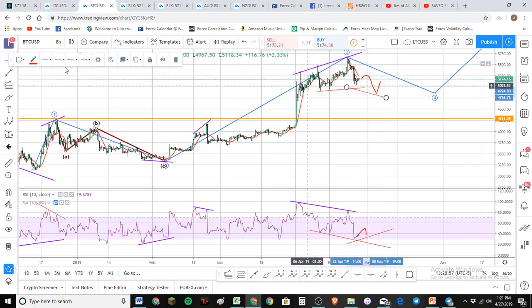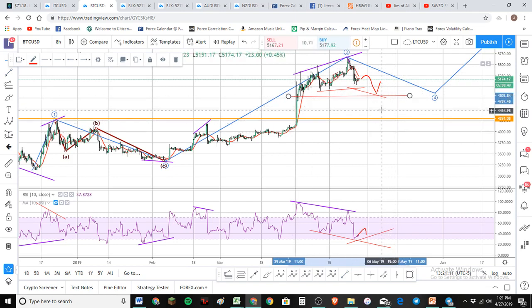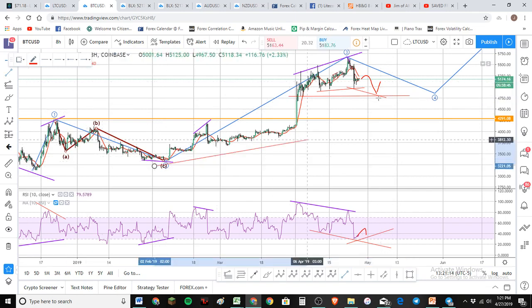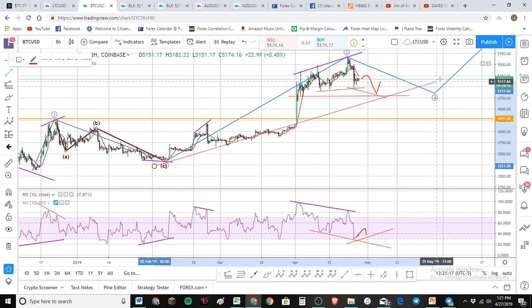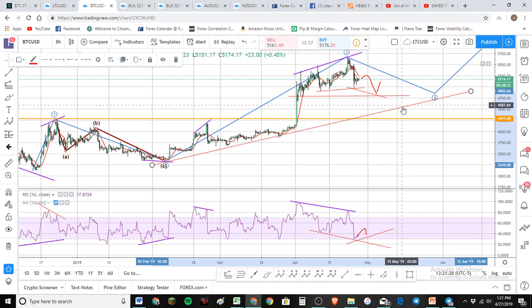My target area for this push is going to be somewhere in this region right here. That's the 47.72. I would say 4,800 is going to be a good target for us. We'll see. Let's draw a trend line here and see if there's anything that provides us with any kind of confluence with that. Not so much, but it's not horrible, but it's way out here. Now, if they take price sideways forever and then come down, that would provide some confluence.